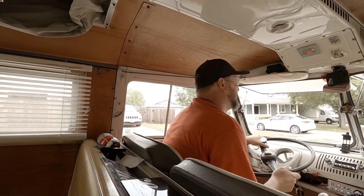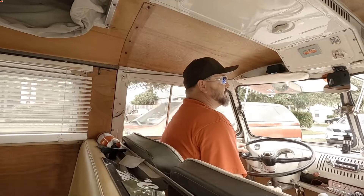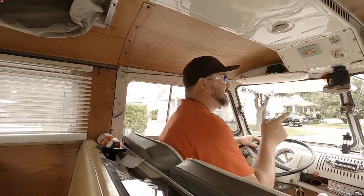I had to stick my stock shifter back in there just so I could drive it around while my new custom shifter was being made. I want to show you the throw of a stock shifter — you can see up here in the corner really how far it goes. This one's not that bad, I've seen a lot worse, but the throw goes from basically touching the seat to almost touching the dash.